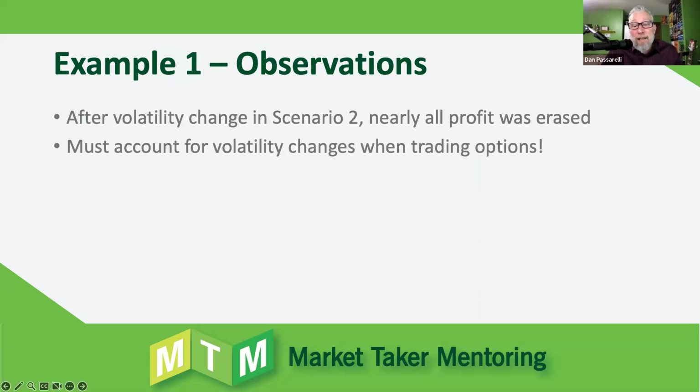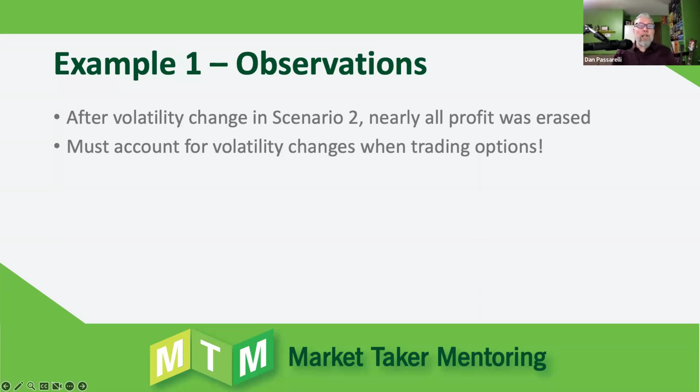When it was all said and done and the dust settled, when Apple was up $11, figure the delta of those calls was probably like 45. Guess how much money he made on those calls? Anybody want to venture a guess? Hit the Q&A box. Yeah, Justin, exactly. He lost. Actually, he lost just barely, almost broke even. But isn't that crazy? You buy calls, stock's up $11, and you lose money.